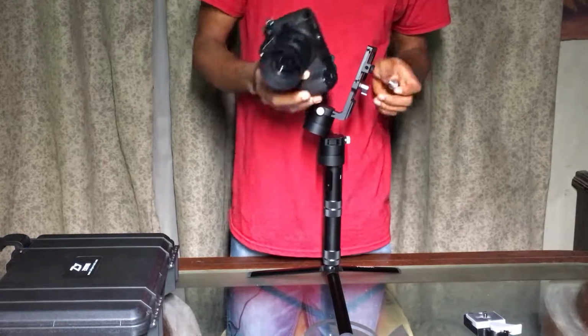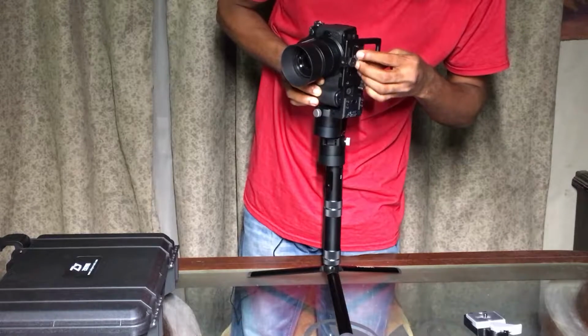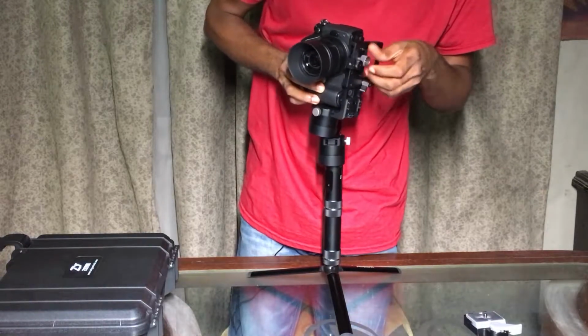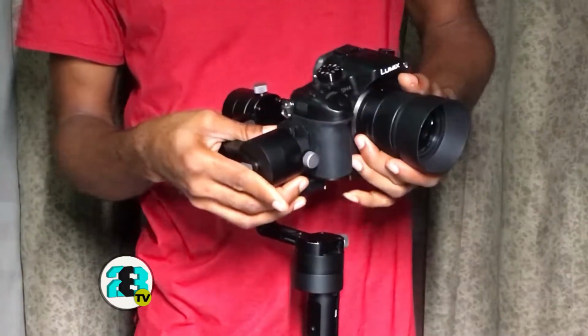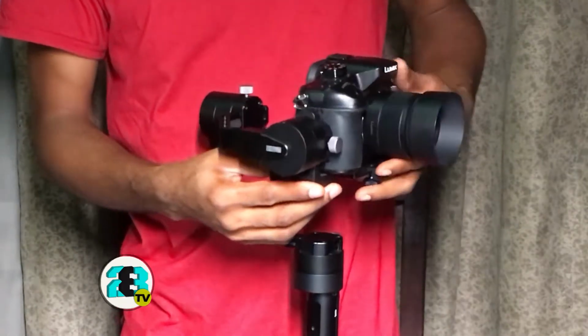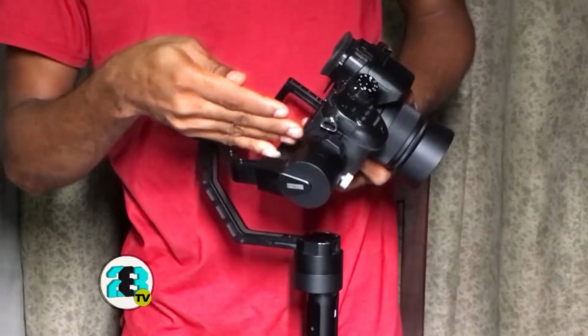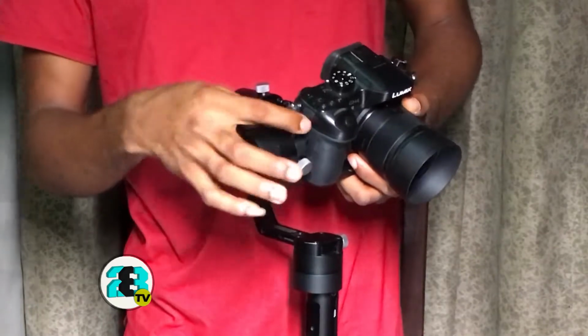I have this bolt right here. Slightly, I'm going to put this in first. Still going to be loose. Okay, we have that. Now, according to the manual, I'm going to describe everything here as close as possible to what you have inside the manual. So according to the manual, it says you want to have the camera as close as possible to this motor right here by your right hand side. So I'm going to shift it all the way.